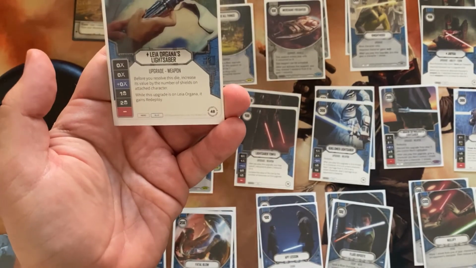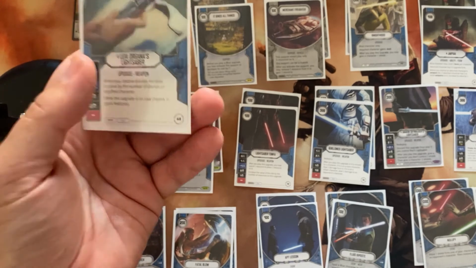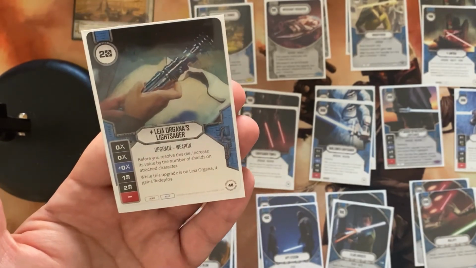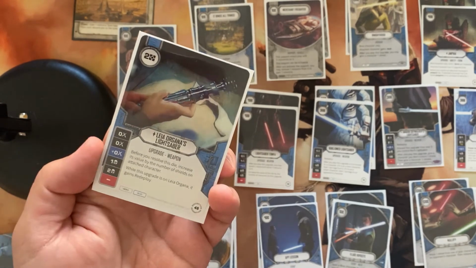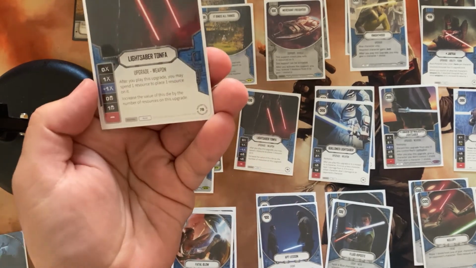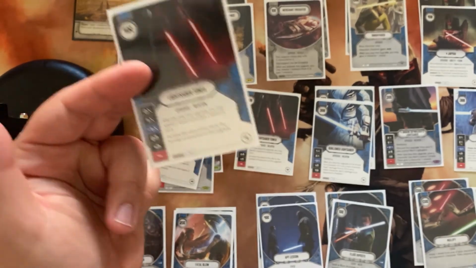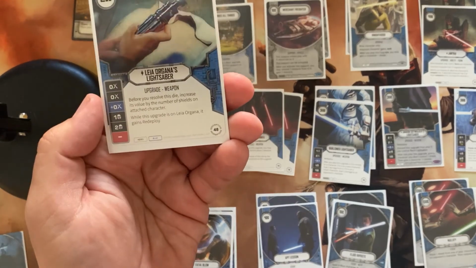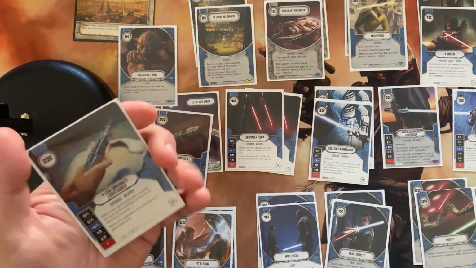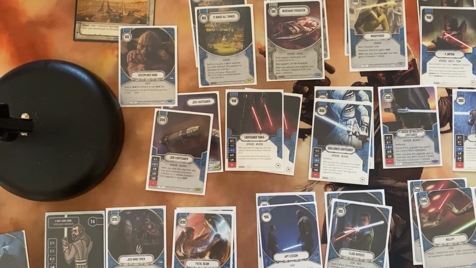Lastly, we'll have Leia's Saber. Before you resolve this die, increase its value by the number of shields on an attached character. And while it's on Leia, it's free to play. So the die is pretty bad if you don't have any shields. And that's my issue with it, is the consistency. I would much rather have a mediocre die like Tonfa that I have a 0 melee on. And I know can be increased by 1 Jar-Kai, and it's increased by 1 if there's a resource on it, versus something like Leia's Saber that could be 4 melee and the next turn it's 0 melee. So consistency is something that I'm a big fan of. So that could be changed with you. You might like this more than I do.